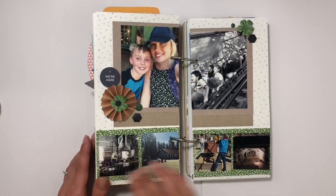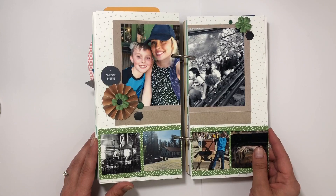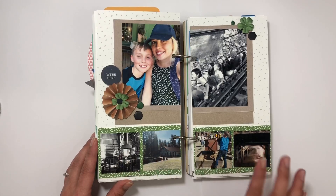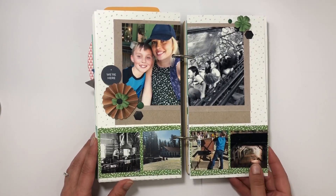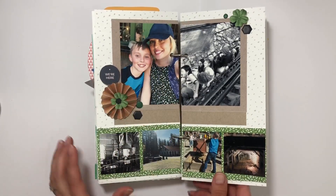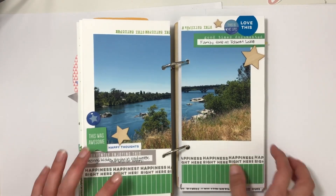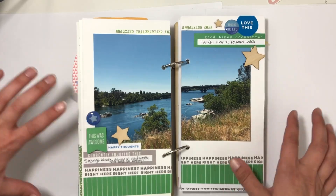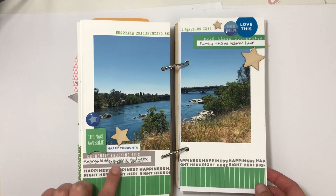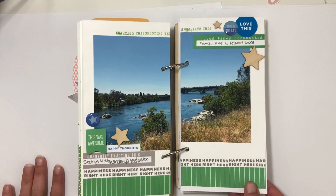This one is Sihen Designs. I went on a field trip with my son and did a different type of design for this spread — two three by fours and then smaller photos on the bottom. Not sure if I like how it came out, but that's okay. I really liked the photo of my son and I. Here is just a simple one: I took an enlarged photo and split it across the travelers notebook page, used a bunch of LE Studio elements, stamped a little border, used a digital piece and the rest are die cuts.